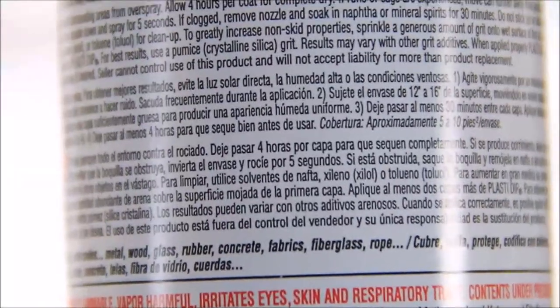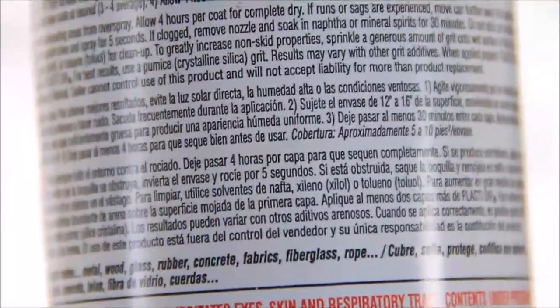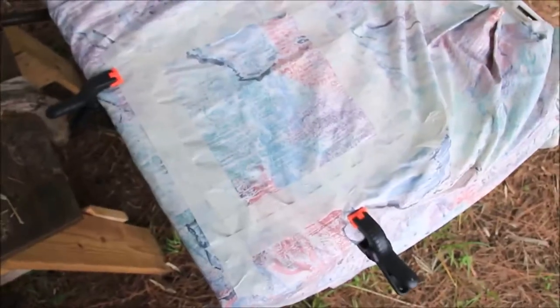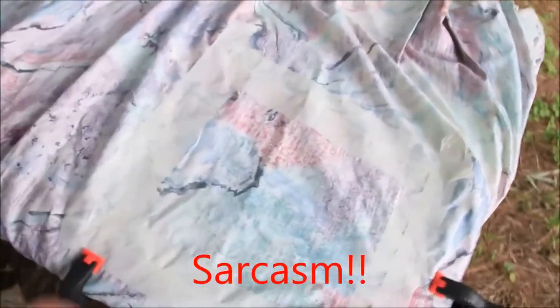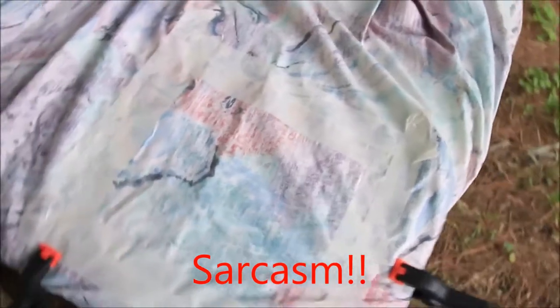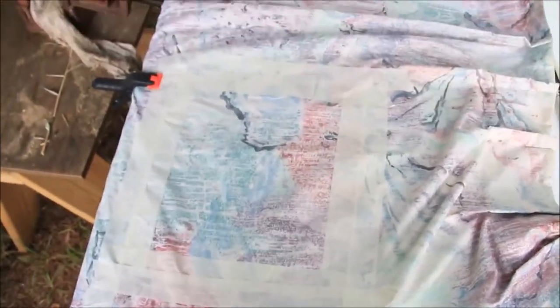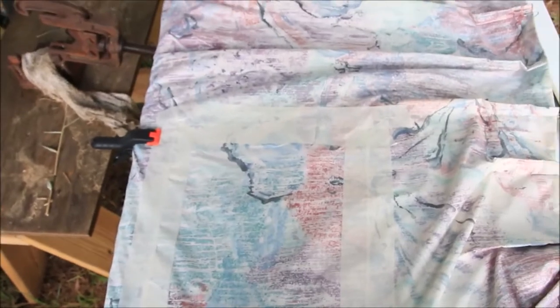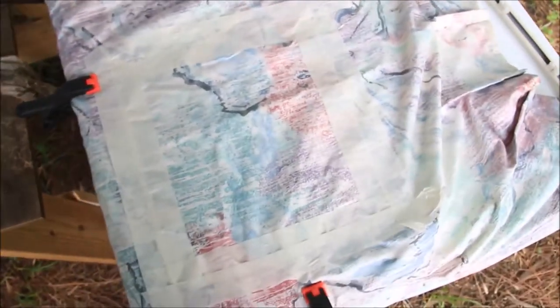Okay, so you can see it says that you can use it on fabric, so that's what we're trying. This is the fabric I'm using. It's the beautiful 1993 fabric curtain out of my RV that's never going back in there again. So this is what I'm going to use. I've got some white Plasti Dip, and I'm going to try to get this done before it starts raining.